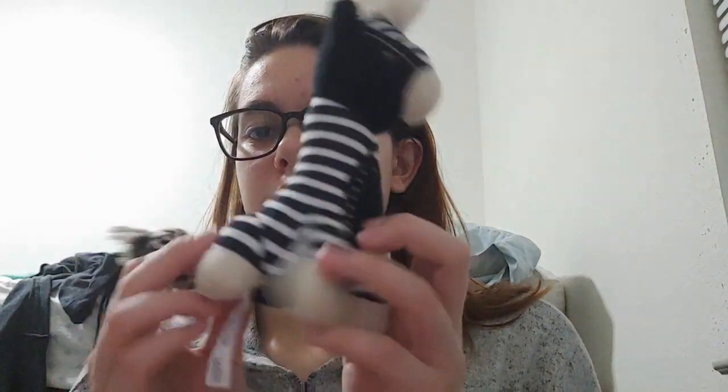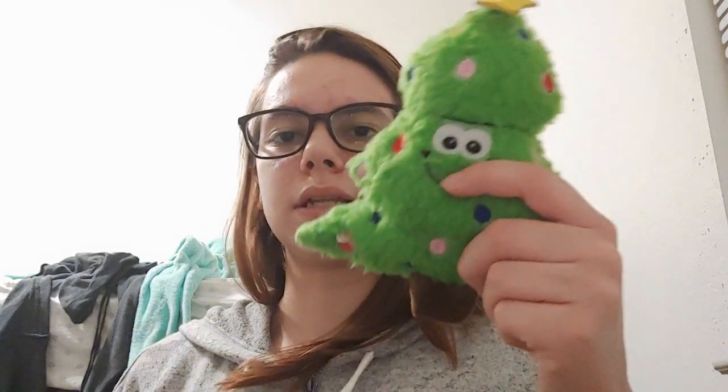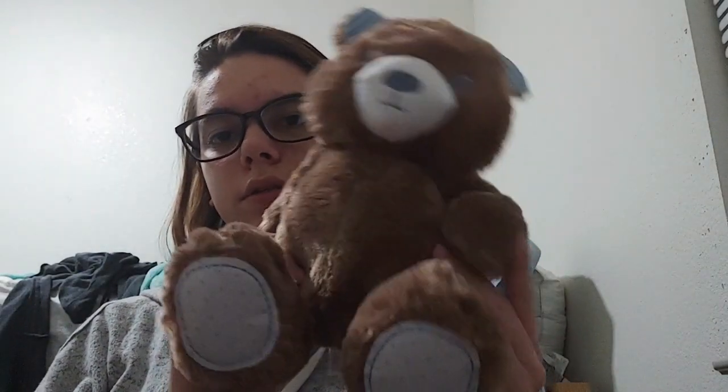So next I just have her toys. I didn't buy her a ton because we had a stockpile for Aries, but this is what I got her. I got her this cute little zebra, which kind of reminds me of a baby toy. We got this at Petco. I had a pretty long debate between getting this or a little fox, but ended up with the zebra because that's the one she preferred. And then we got her a lamb chop. My whole reason for doing this is Aries loves them. He actually has a giant one, the same size as my torso, that I got him when we found out he was having seizures, because I decided it was a good idea and he deserved it. But I made sure I got her one of those too. And then we just have this little tree that is pretty good, and I got her this little bear too from Petco, from their puppy collection, and I thought it was cute. She likes to cuddle with it, not chew on it.